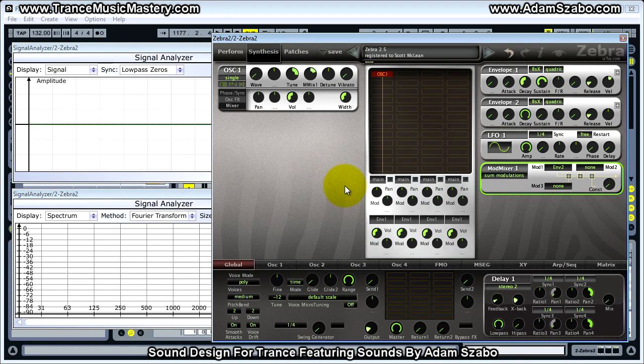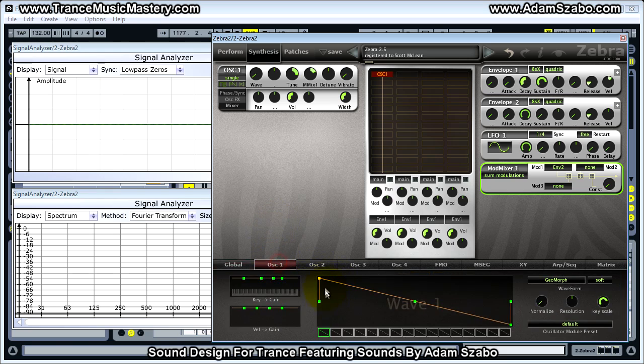Okay, and I'm going to change the oscillator 1 waveform to a triangle wave. This just helps smooth out the overall sound, making it closer to a sine wave. Next I just want to fine-tune the envelope settings.